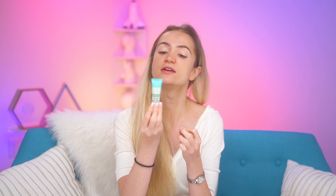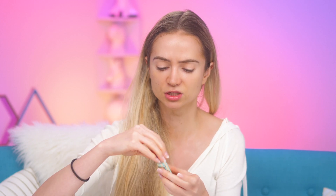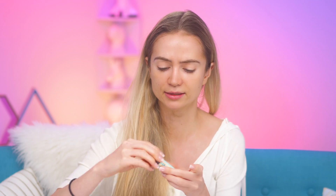The thing that everybody tells you is primer. We've got today the Porefessional pore primer. I just recently got this — I know it's been around forever but I was using a different primer and I really like this one. We're gonna put this primer on our face just to give us an even base to work with. It should be on your face and pretty much invisible.